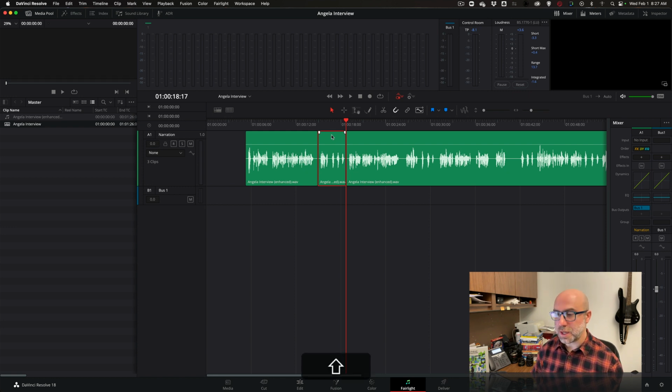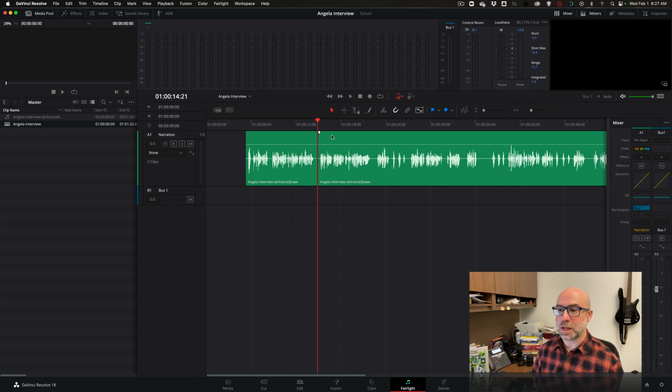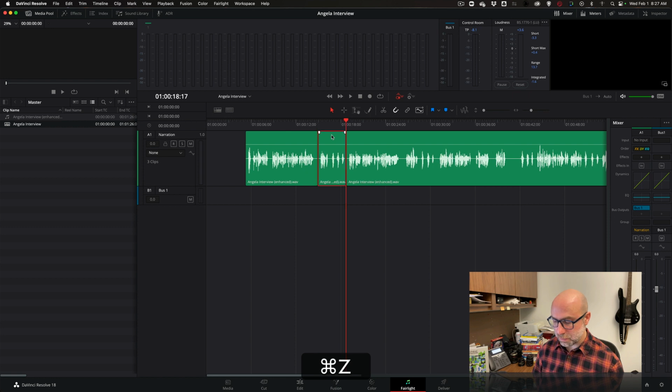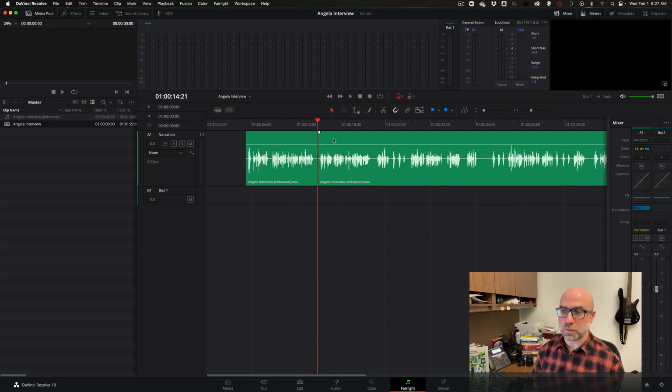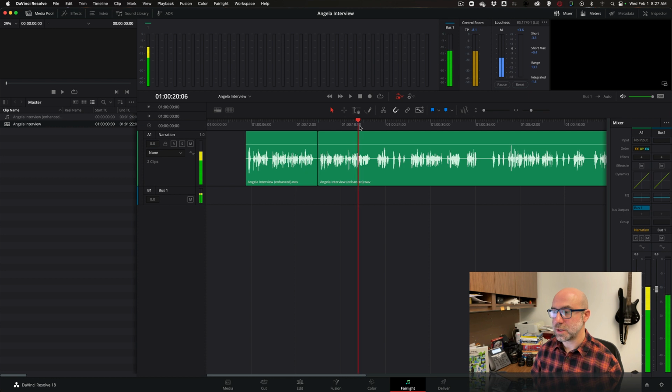Hold down Shift and then hit Delete, and it's going to delete it and do a rolling edit by moving the rest of the track and getting rid of that dead space. If I just hit the regular delete key, it's going to leave an empty space, and then I'd have to physically move it over. So I like the ability to just hit Shift, Delete, and everything rolls over. Nice and easy.